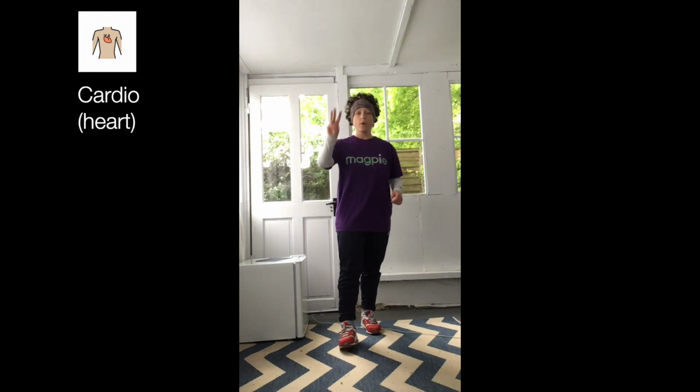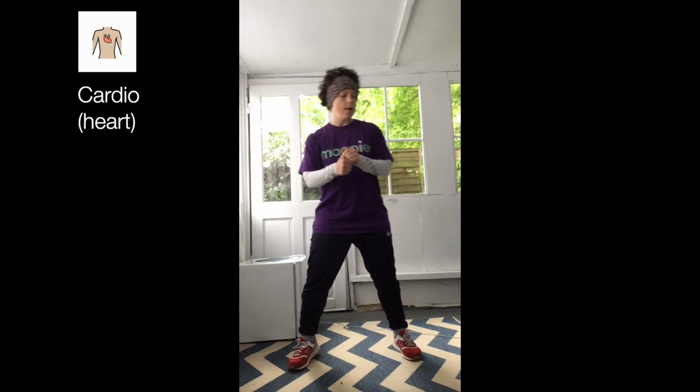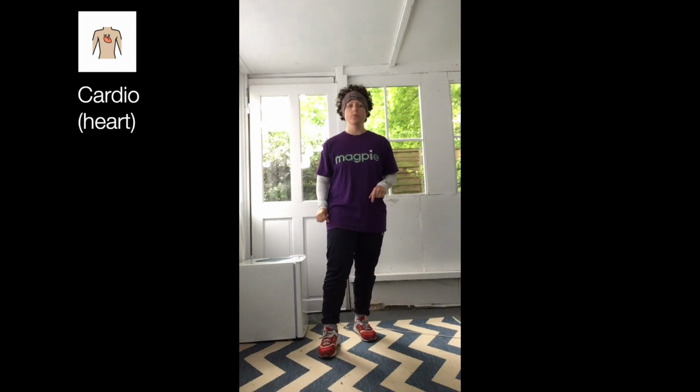Yeah, so we've got 3 types of exercise for the cardio. Now what I think we should do, do 10 of each, I think, and then we should just keep repeating it. So the first one, jump twists.